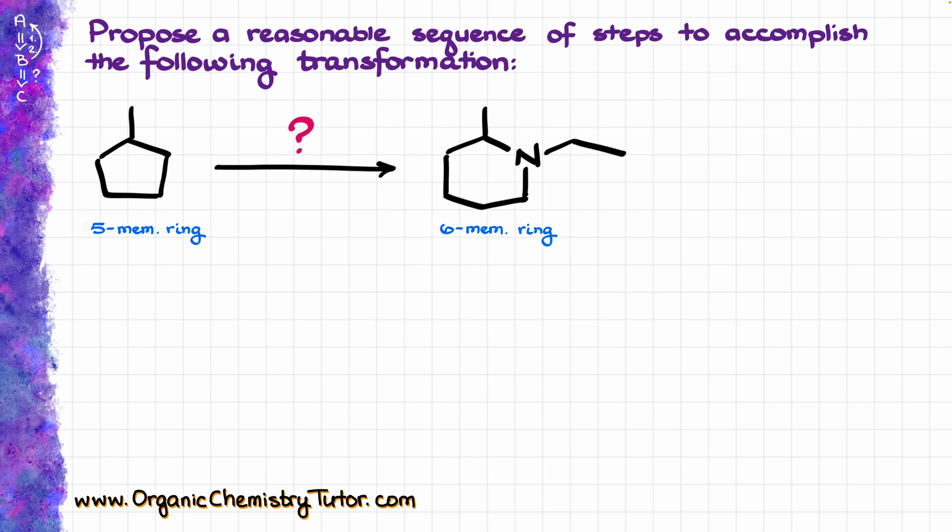I am going to jump into my preliminary analysis right away. So, the first obvious thing that jumps at me right away here is the fact that we start with a five-membered ring and we end up with a six-membered ring containing nitrogen. This means that we'll have to break up our ring and then we are going to reassemble it later somewhere during our synthesis.